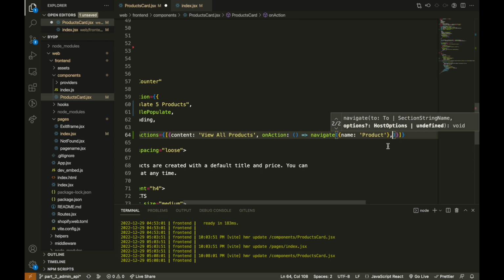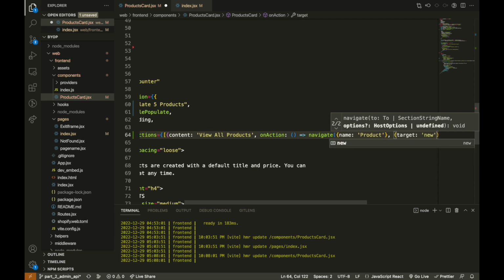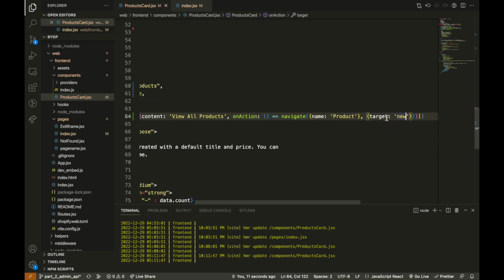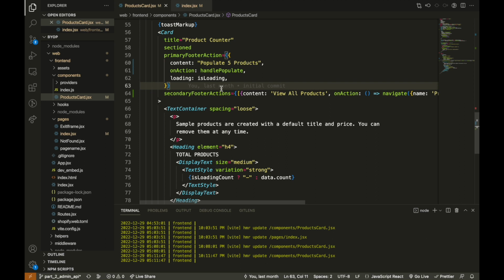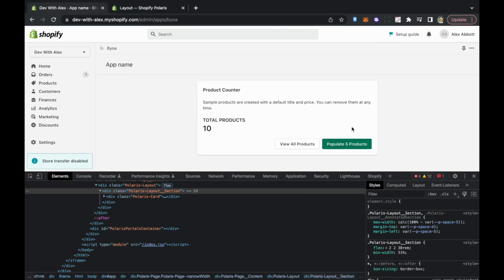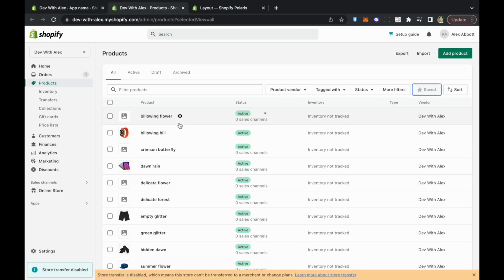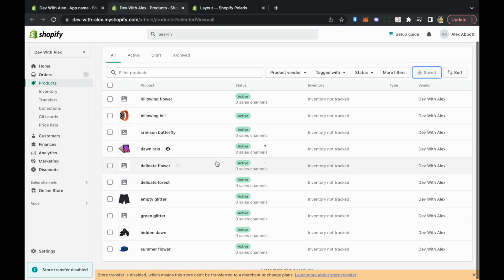So there is an options object that we can pass in as a second argument, and for that one, we'll want to just say target and set it to new. Now, if we save our app and click on the secondary footer action that has appeared here on the card, it opens up the products page in the admin in a new tab, just like that.